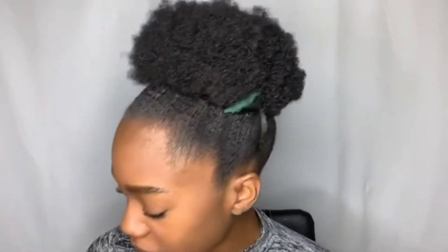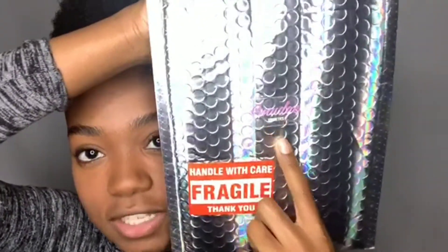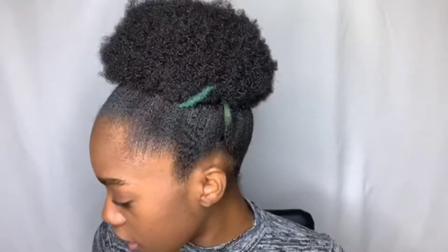Hello, welcome back to Ray's Image, it's your girl Ray's Soul here. I'm doing a Smudge Cosmetics review — this is what it came in, with her logo there. It had a fragile sticker on it because she not only sells makeup, she also sells body oil in glass bottles. I'm so excited to get into these products that I didn't even introduce her properly.